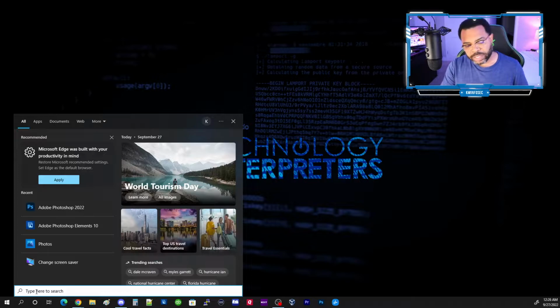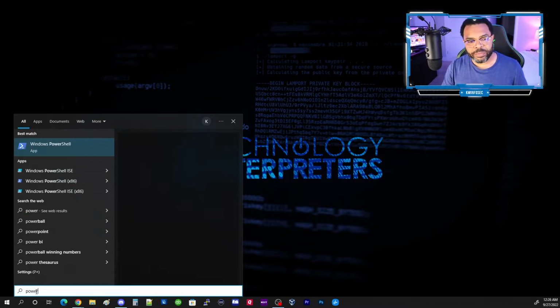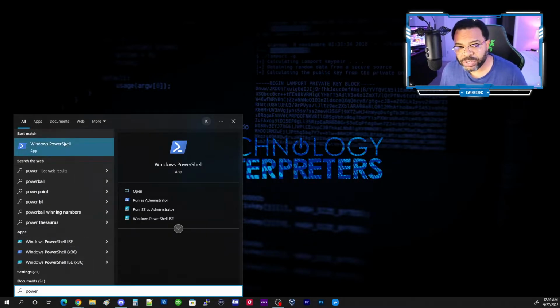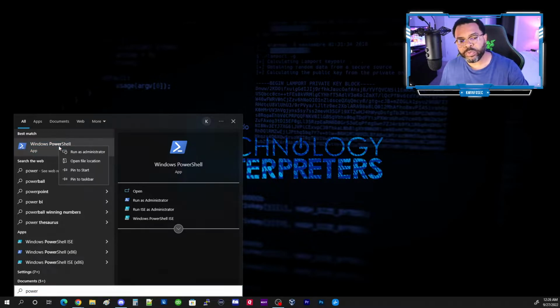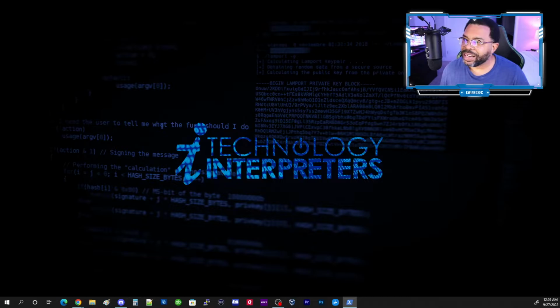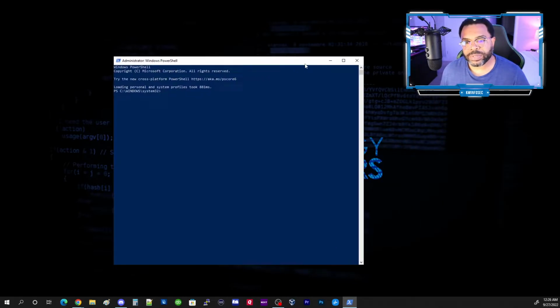So we're going to click on the magnifying glass, type PowerShell. All you got to type is power. It typically comes up, right click, very important. Click run as administrator. The User Account Control is going to pop up on the screen. I don't know if you can see this. Probably couldn't see it, so you just get a black screen. Okay, and so when that goes away, it pops up the screen here.